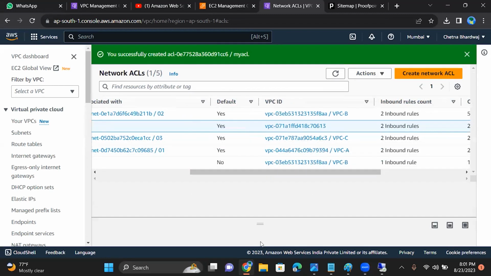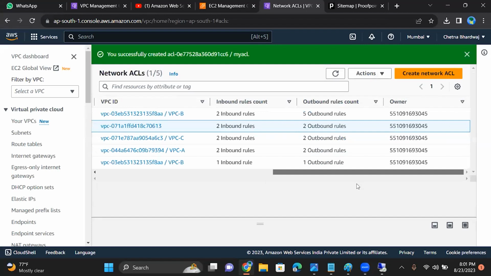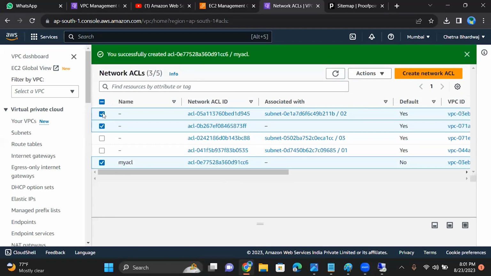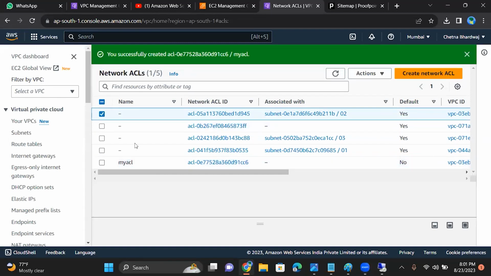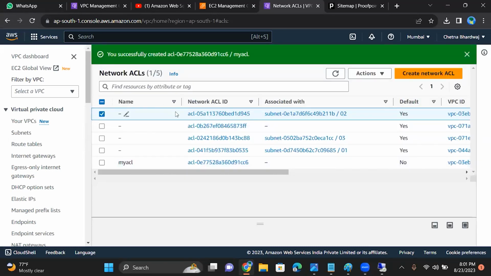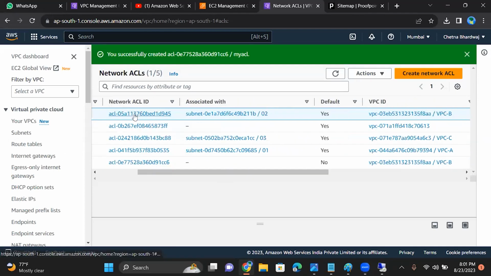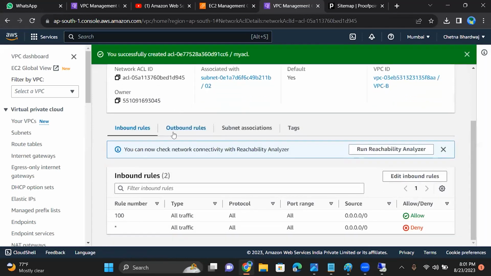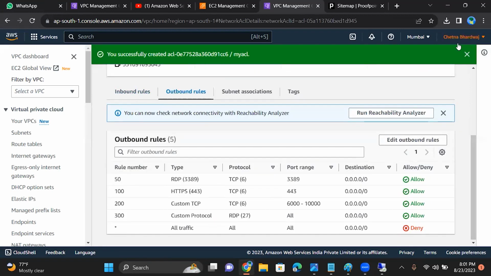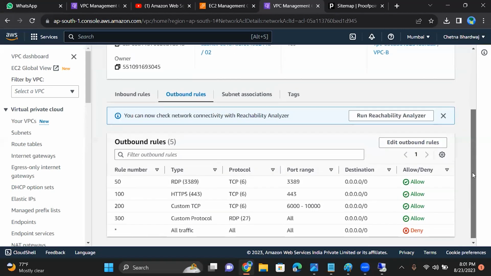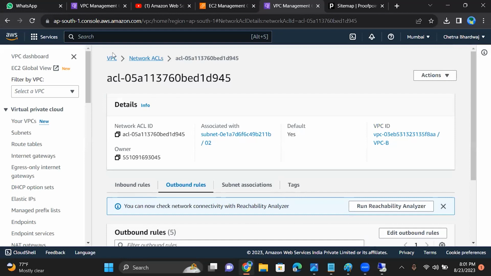Two inbound rules. Guys, the dashboard is right now lagging because I have detached this from subnet 2, and you can see according to the rules two subnets should not be attached with two different ACLs.